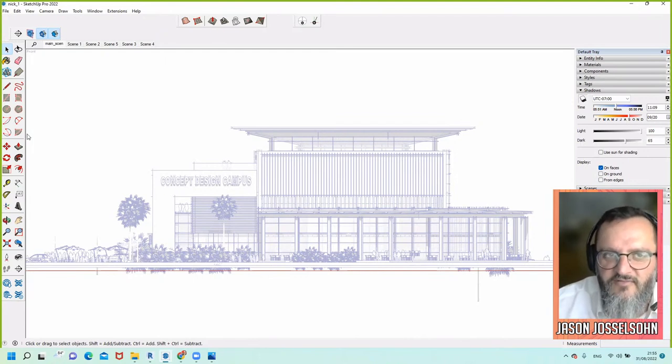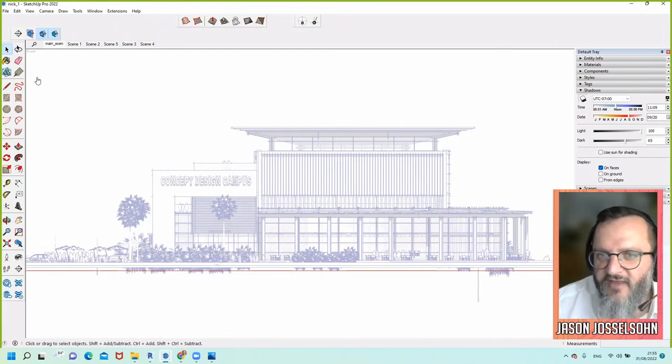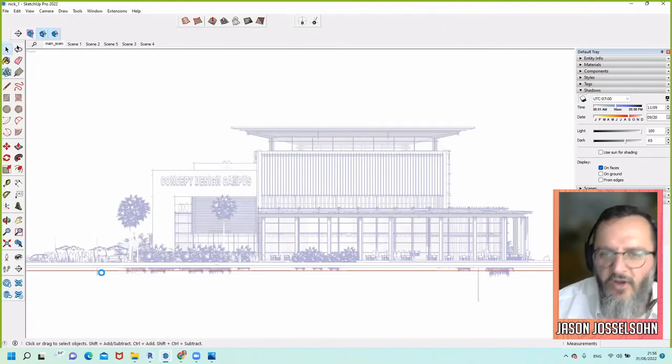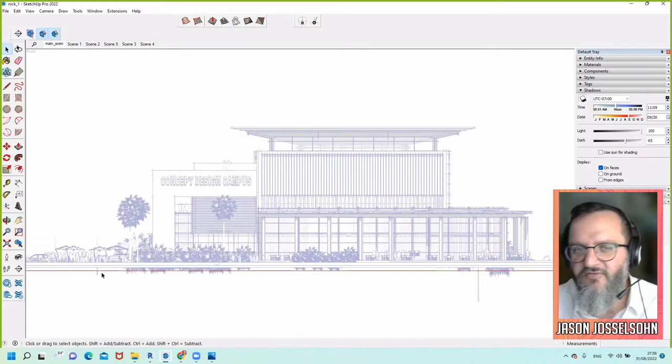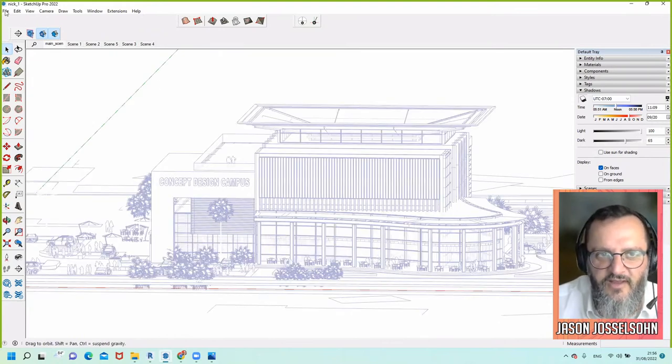And to export these images takes a second. I export this to my desktop, in a few seconds, as a JPEG. So this could be called Nick One. And there you go. And then I go into Photoshop and assemble everything in Photoshop. So I could take some aerial views, some perspective views, and I can hook up an amazing presentation. I can export this view, for instance, just quickly.